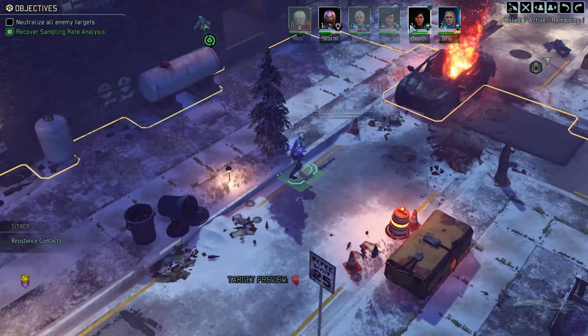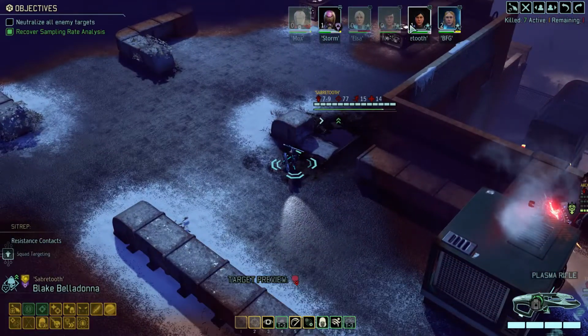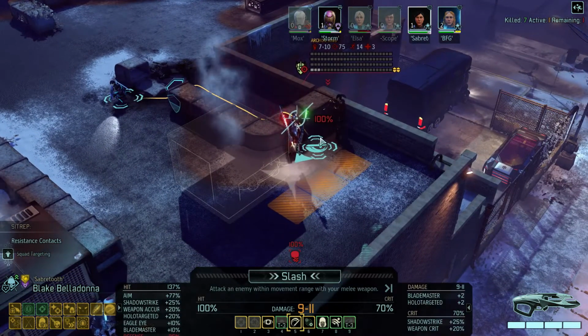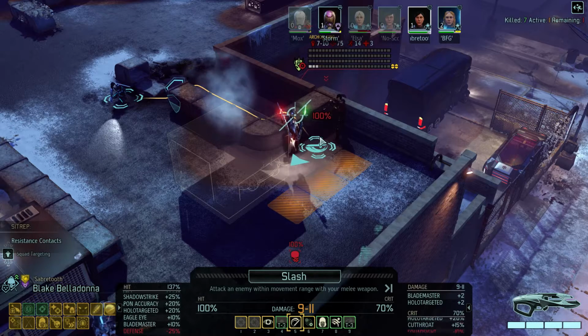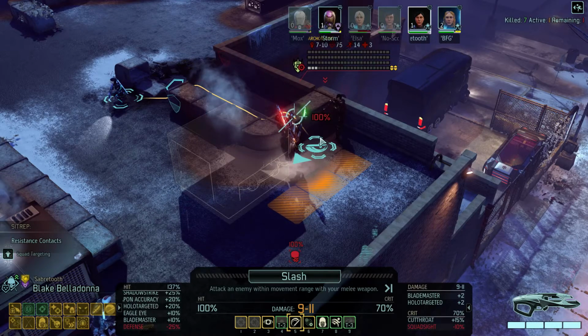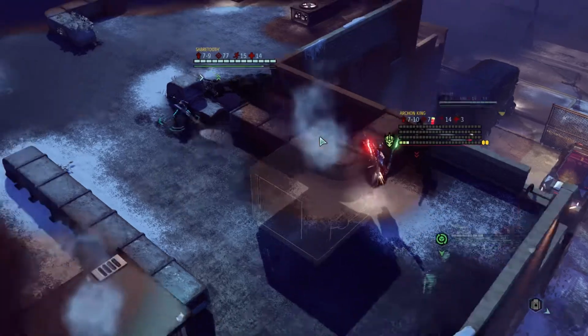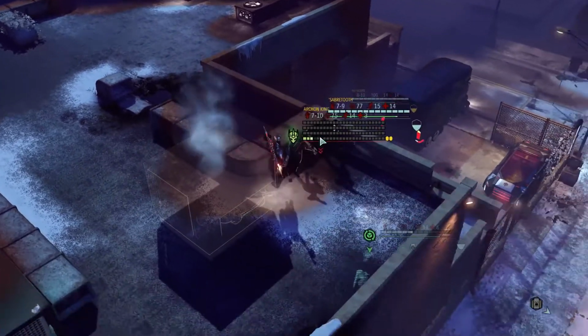He's not summoning a portal? I mean, I'm not complaining. But he has made the fatal mistake of coming down to ground level. Well, ground level to the roof. Which means, Blake, finish him off.